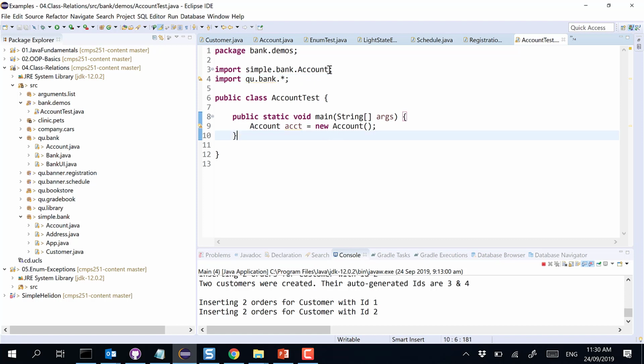Simple account. It could be, but the best way when you have such a scenario, let me just put this back. The best way, what do you think? Another way to do it? To tell the compiler. Creating the object to specify which package? Yes, thank you very much. That's basically the best way to do it. When there is confusion, the package will help you to lift that collision.